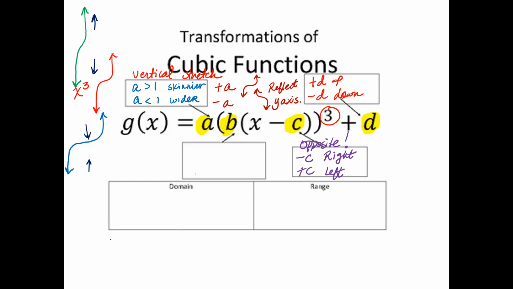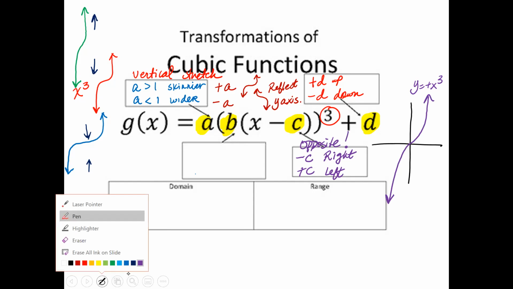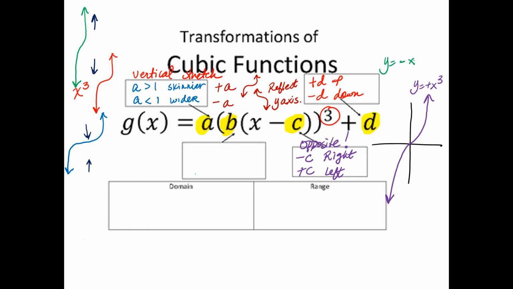And so if you're like, well, what does that mean if you put it together? So if I were to draw a grid right here, okay? And my parent function is y equals a positive x cubed, my graph will look something like this, like I have it right here in purple, okay? Now, on the other hand, if my y is equal to a negative x cubed, this is what my graph will look like. You see how it is flipped about the y-axis, you just flip it, okay? So use your 2 different colors and make sure you draw that so that way you know what it looks like.